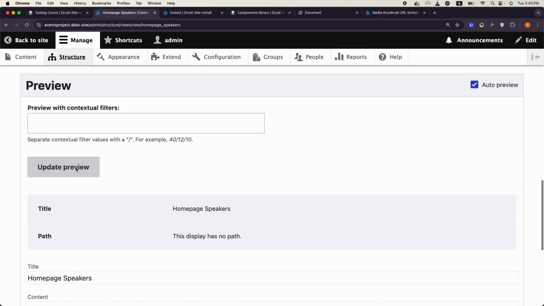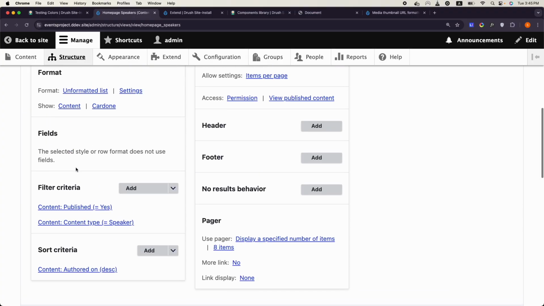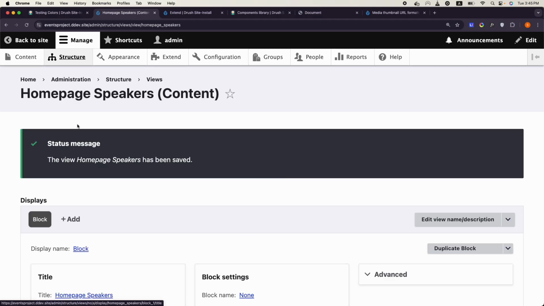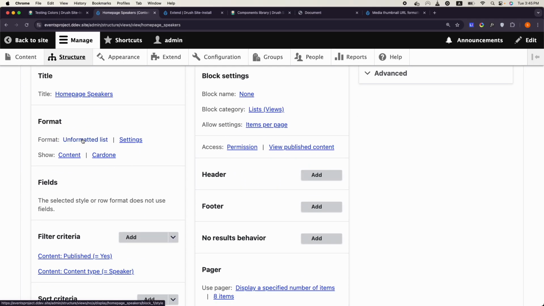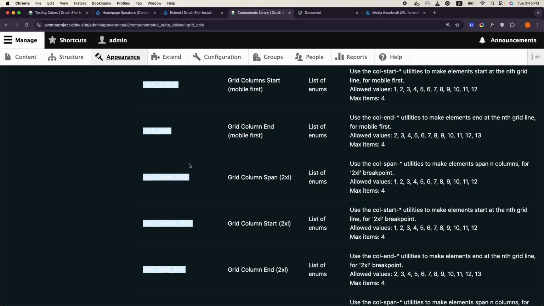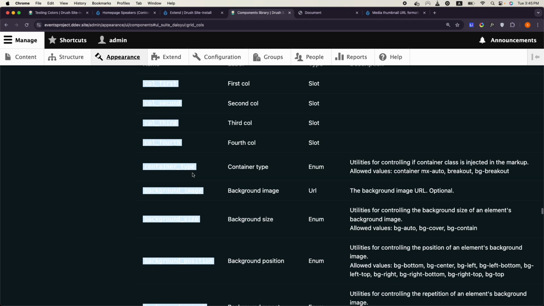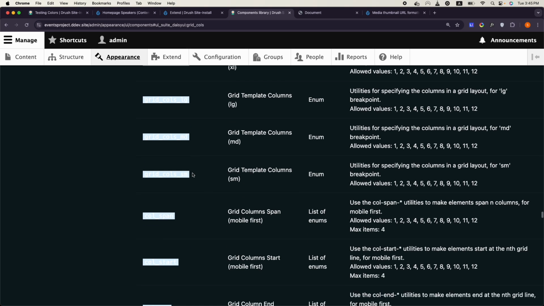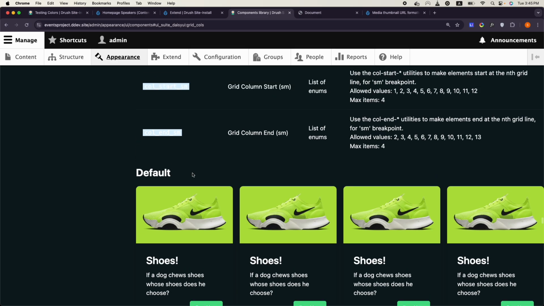For now we can change it to the other one. Okay, we will see how it behaves, but in the format what should I select so that the grid component takes effect? Grid, sir. Responsive grid. This one, grid 4 region, and then grid calls, I think it is called, this one.